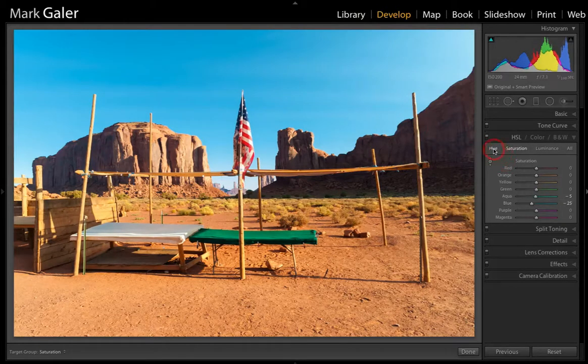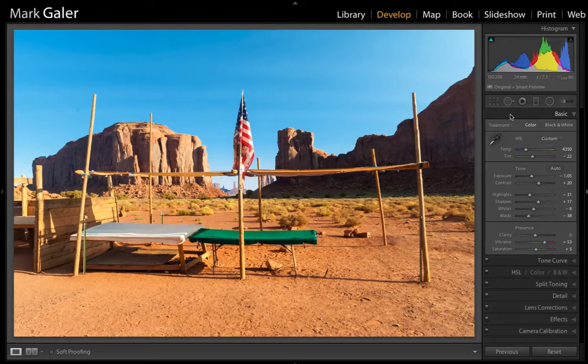We can also change the hue of that sky. If we want to make it a more cyan, we could drag down, or if we want to make it a more richer sort of royal blue, then we could drag it up a little way. Here I've gone down to a value of +9 on those blues. And you can see as we click and drag inside the image, it targets the appropriate colors for us. We can physically move and drag these sliders, but it's so much easier to work on the image itself. And now that I've finished with the hue, saturation and luminance, I am free to click on that Done button, and I can return to the basic panel.